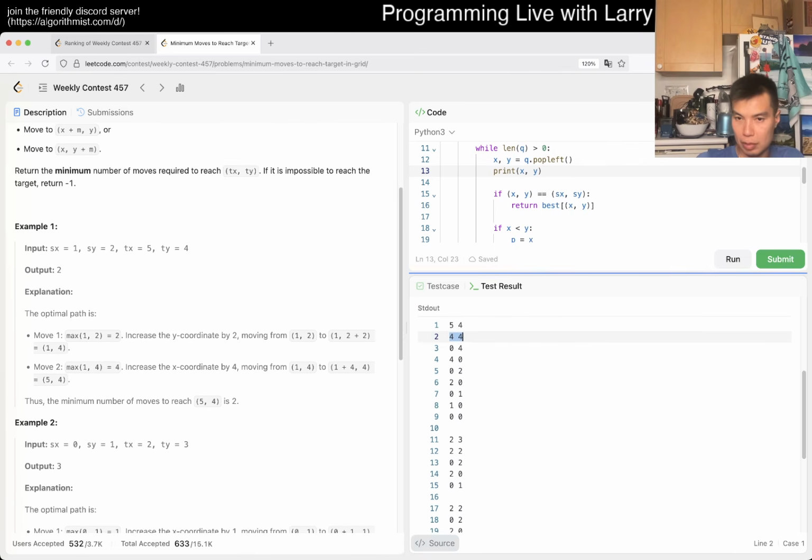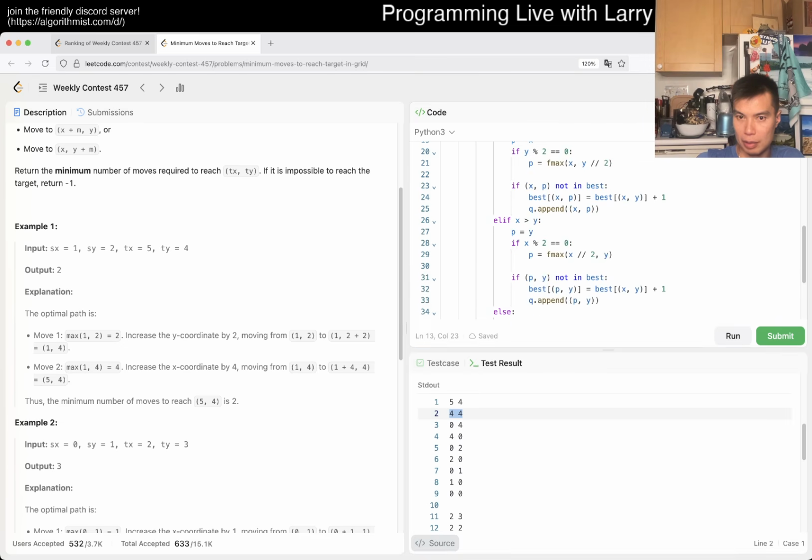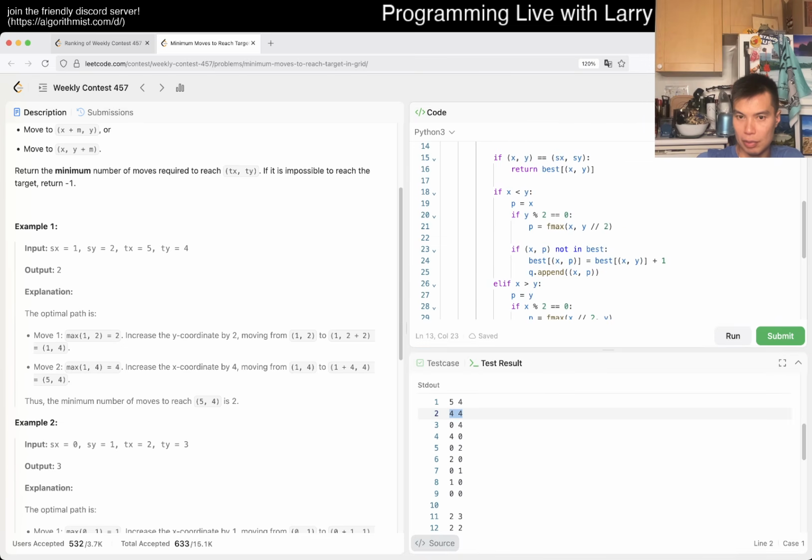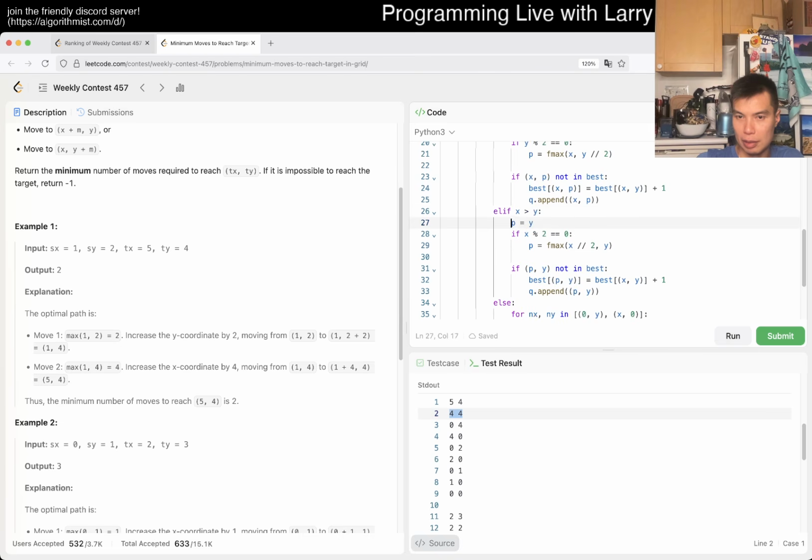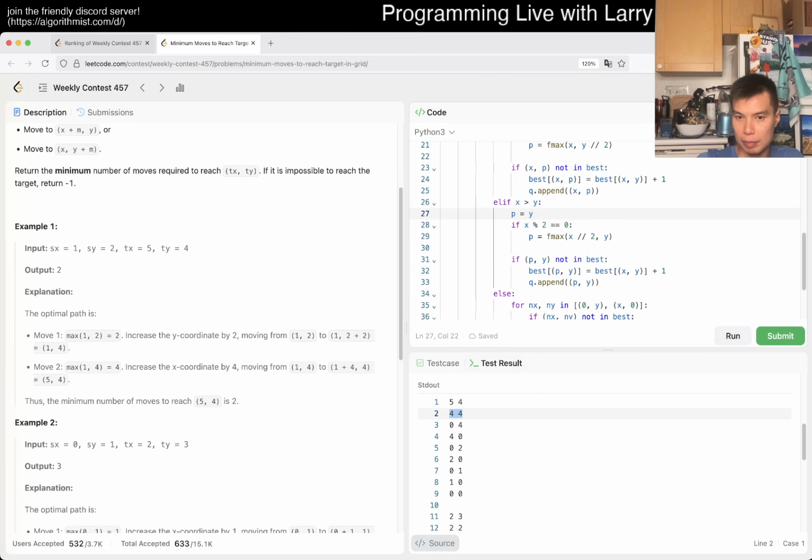How? I guess I messed it up somewhere. 5, 4, so the x is greater than y. P. Possible is 4. Otherwise, oh, this is not right. This is not p minus 4, it's x minus p. Silly boy.